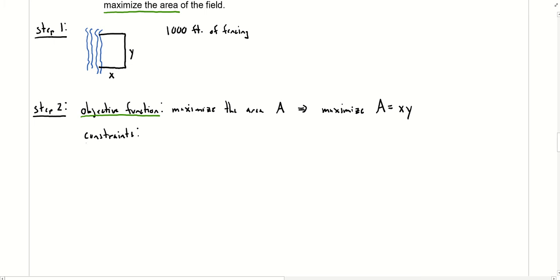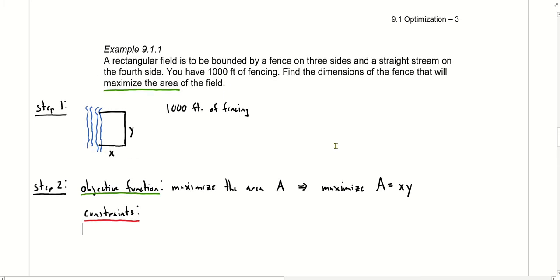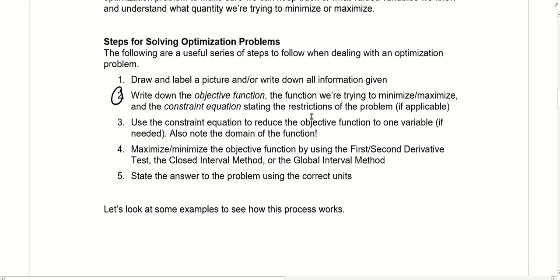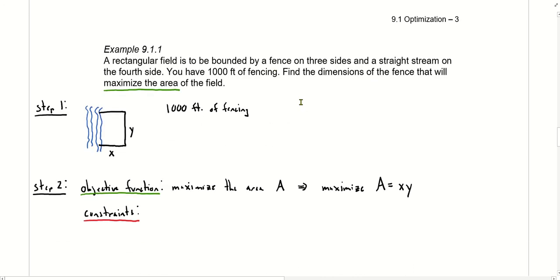So I'm going to take note of my constraints here, use some more color. So what do I mean by constraints? Well, again, constraints are like what is limiting the problem. What are any restrictions of any particular dimensions or material or values that we might need for this problem. So if we think about this problem for our constraints, we are limited by the fact that we only have 1,000 feet of fencing. So if I had unlimited fencing, I could make the area of this pen as big as I wanted, but because I only have 1,000 feet of fencing, that is acting like a constraint. So my constraint here is I have 1,000 feet of fencing.